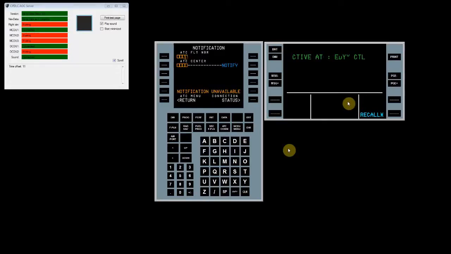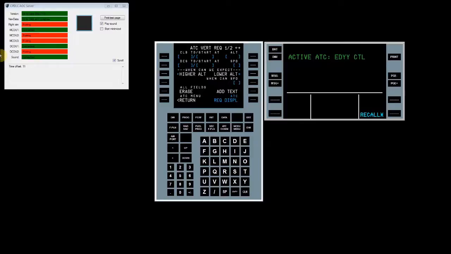So now I send immediately an uplink message. I will send when can you, question. When can you accept flight level, let's take 360, send.